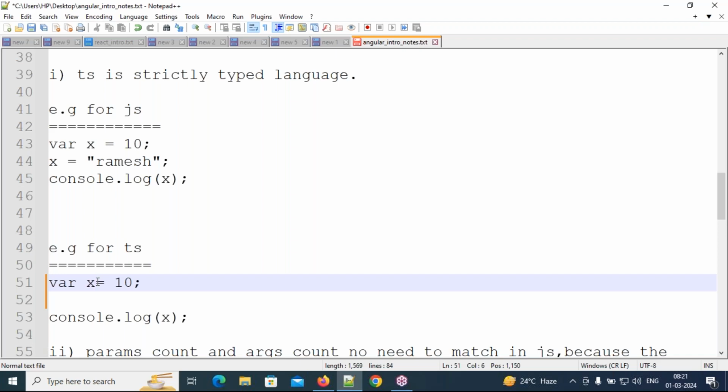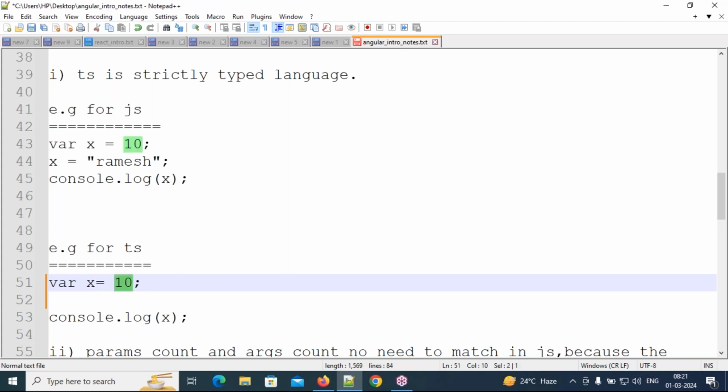Here I am writing 10, which belongs to the number data type. In TypeScript there is only number; there is no integer and no float. It can handle whole numbers and floating decimal values too.